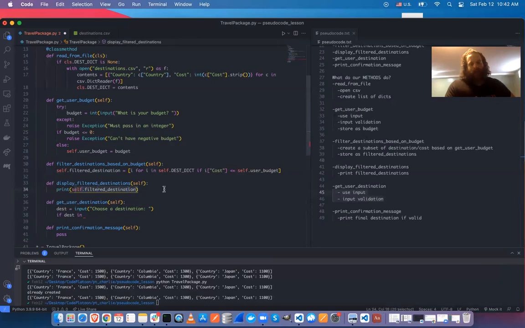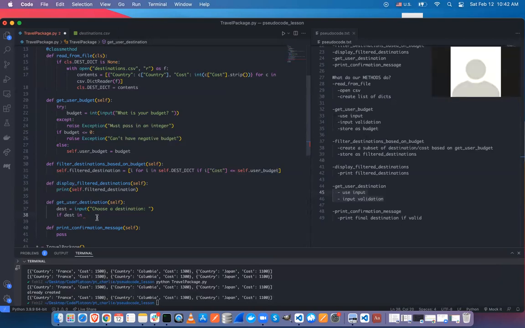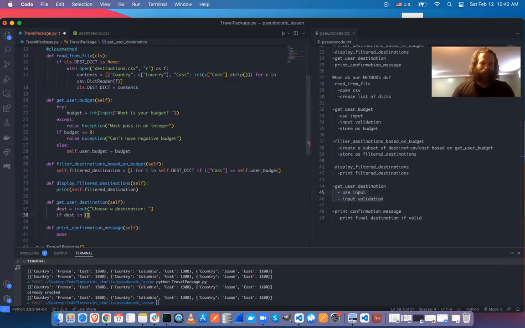Right, but the question is, how do I check that? Because I have a list of dictionaries. Use list comprehension here. Oh, okay. It's music to my ears, list comprehension. So what do I want this to be ultimately?